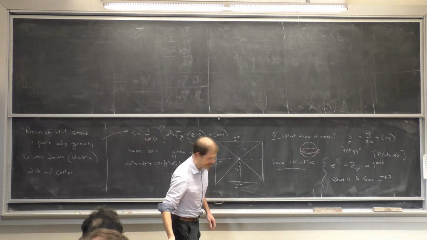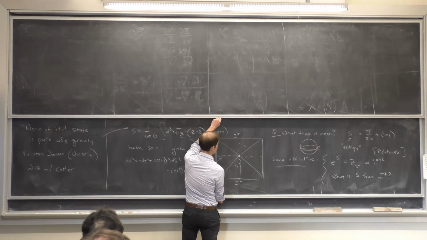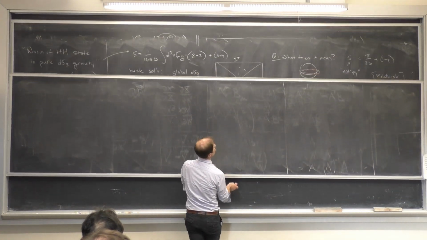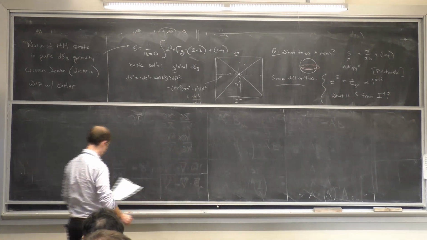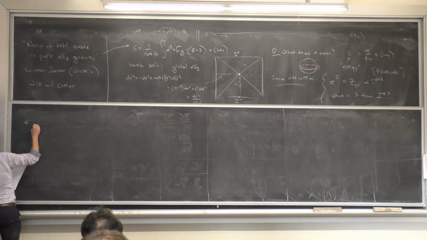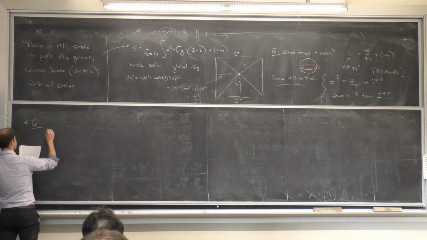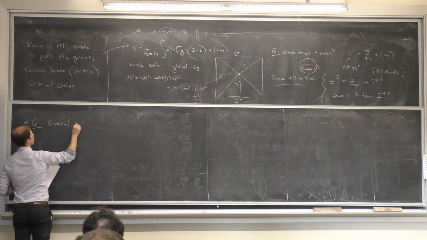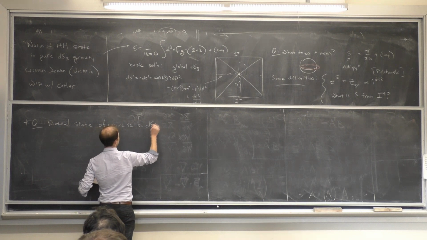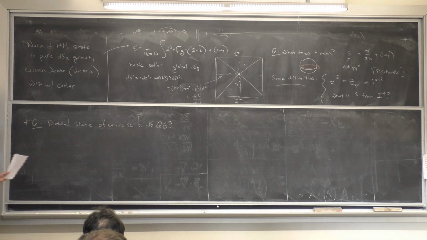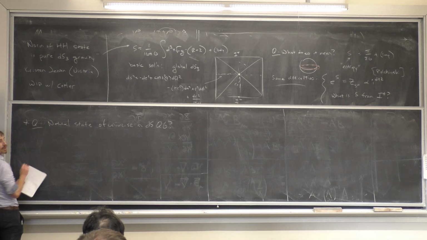Now, I'm going to radically switch from all of this that we've just talked about to a seemingly unrelated problem. And then we'll see by the end of the talk that the two are intimately connected, which is a completely different question of whether or not there's a natural state of the universe in de Sitter quantum gravity. And I'm not going to say what a natural state is or isn't in this context. Let me just recall that there's a lovely proposal due to Hartle-Hawking for such a state. It's invariant under the de Sitter isometries, just a no boundary proposal.